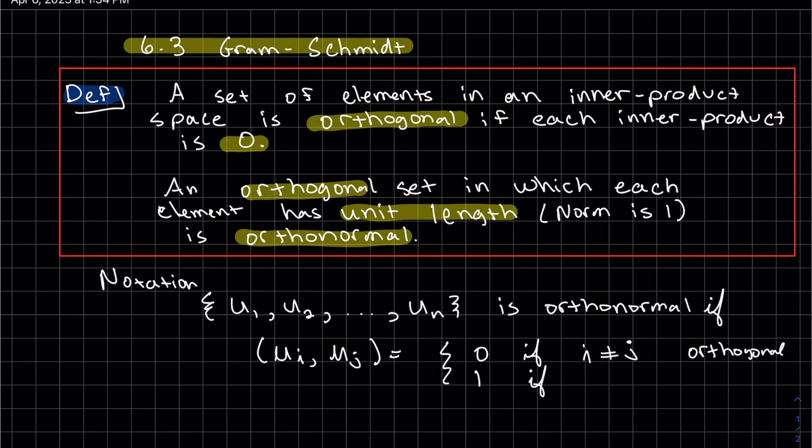Now each individual one, u1, is unit length if we take the inner product of itself. So if i equals j, it's normal, unit length of 1. Another note I want to make: I don't think the book uses this notation, but I reserve u for my orthonormal set. If they give me a set with u's, I'll switch them around and call them b1, b2, my given bases.